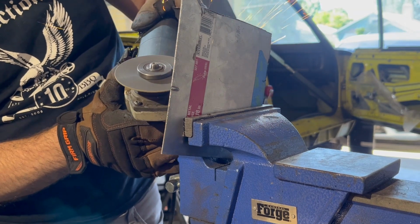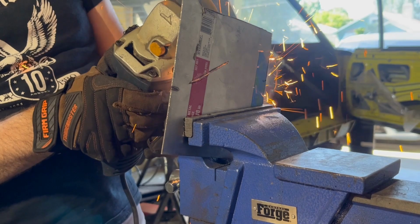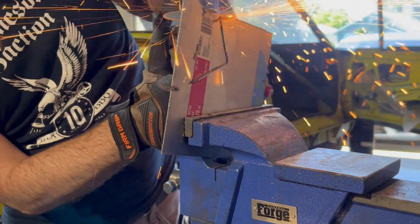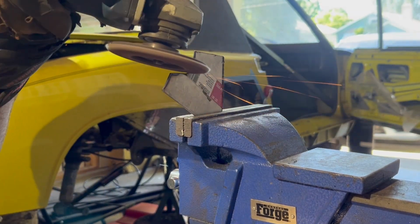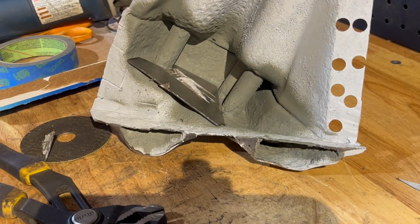Moving on to the suspension console, the inside of it was pretty rough. After removing the rust, it looked like a lot of the material had been taken with it. So I made a little plate to fortify the inside and welded it in as an extra brace.